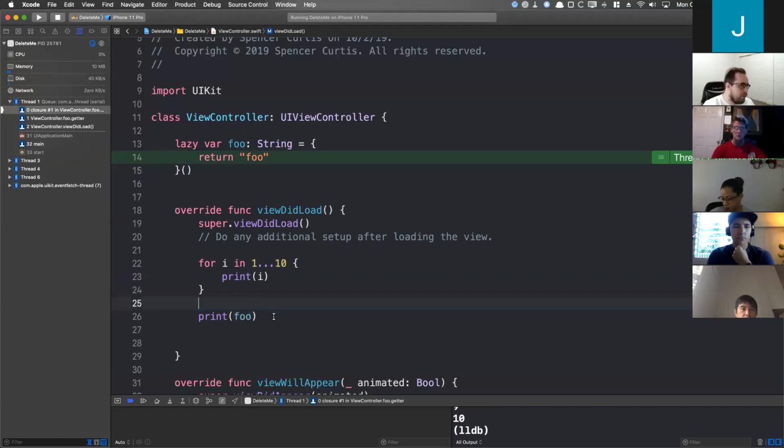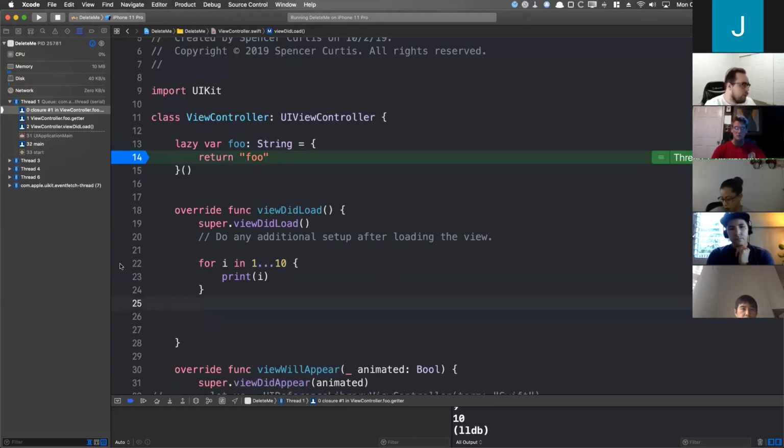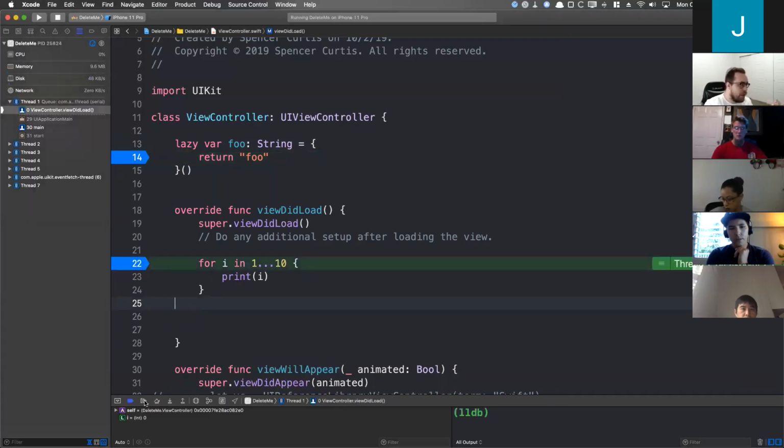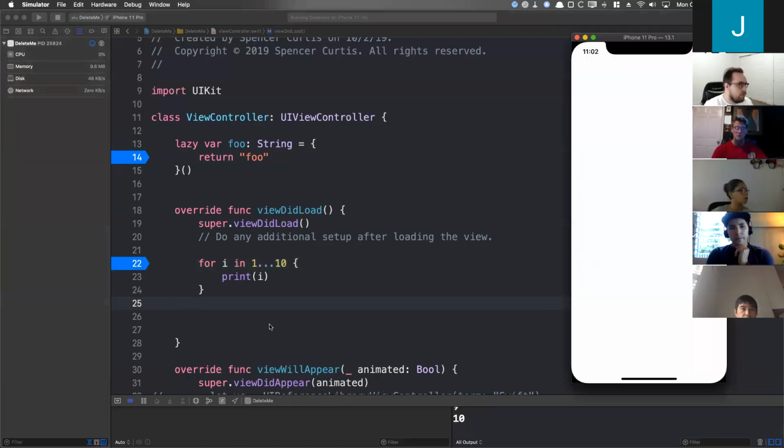And if I, for example, don't print foo here, we'll see that this line 14 never gets run. You can hit line 22. We can see it just never hits 14 because nothing ends up using it. Any questions on lazy here?